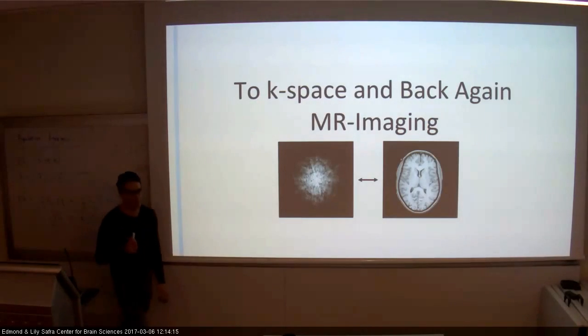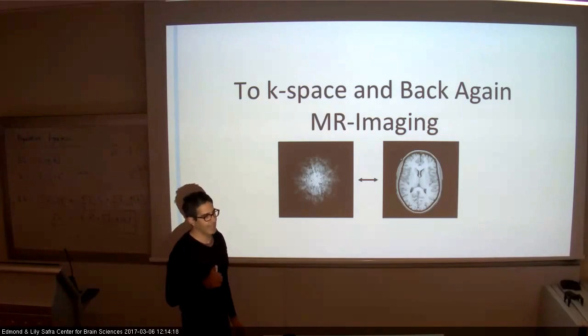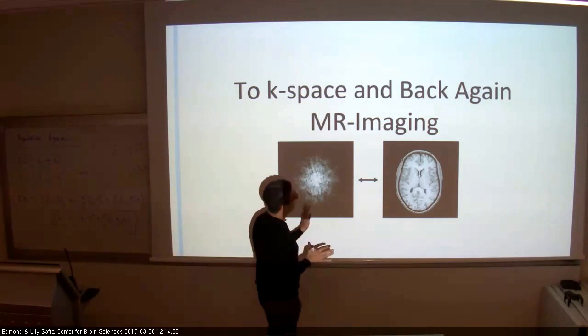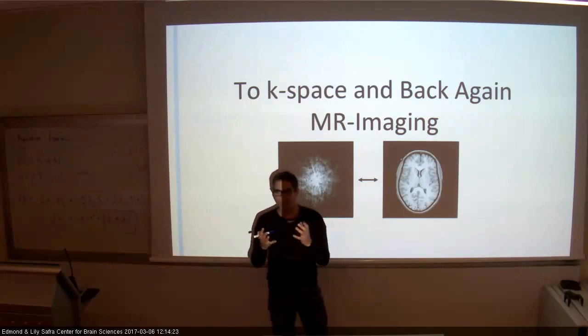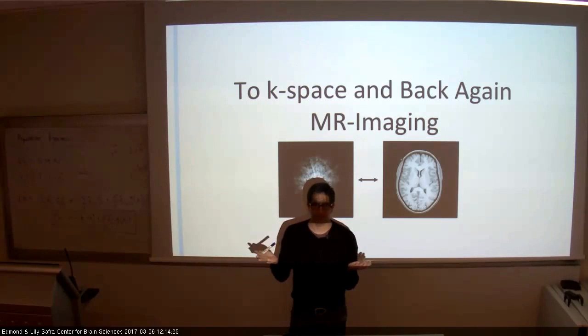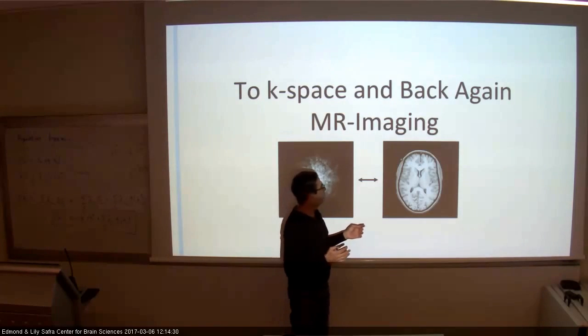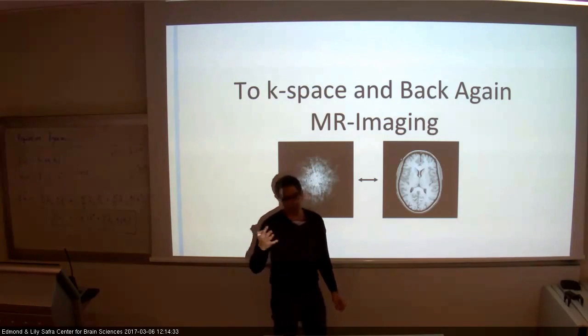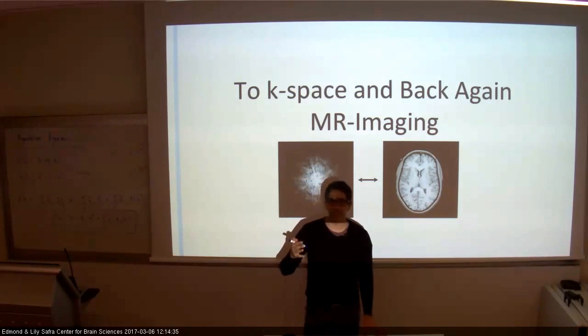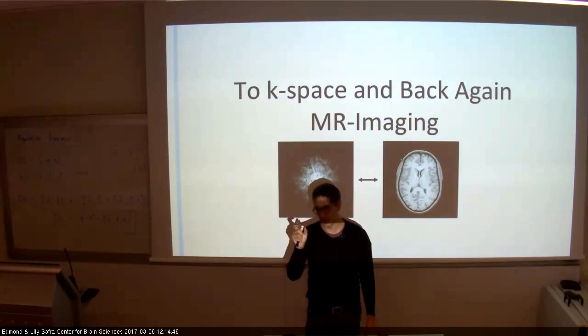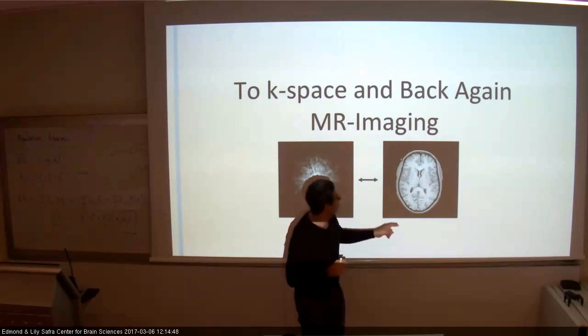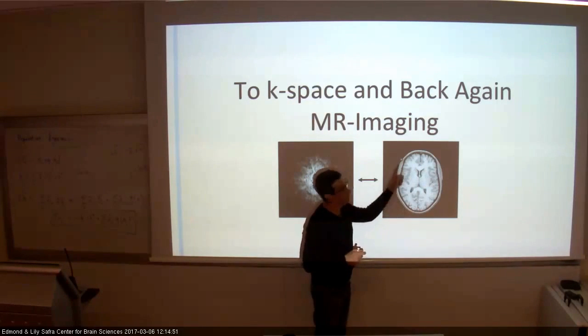K-space. Okay, so until now everything was happening in a single voxel, as we call it. We didn't have any information about space. Now we're going to add information about space, so we're going to get this T1 measurement, T2 measurement, T2 star measurement, or something sensitive to those, in space. Until now we were in a single location. In MR we call it a voxel, a pixel in volume. Now I want to measure it everywhere.